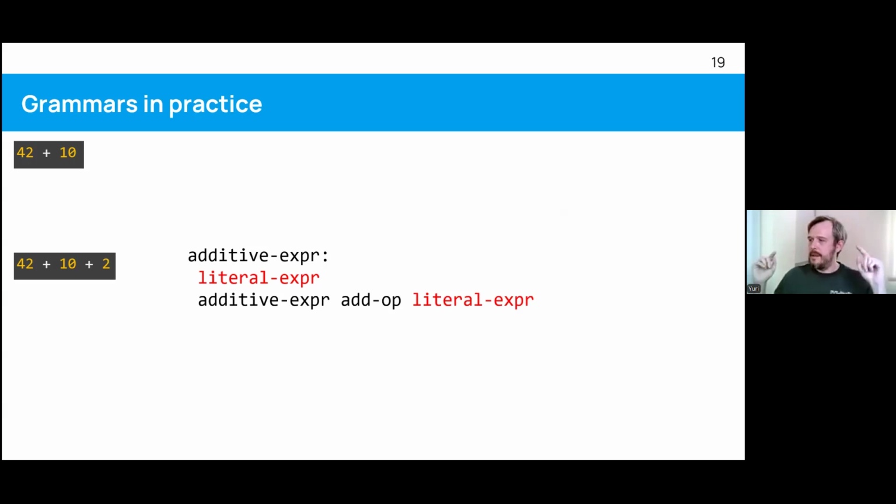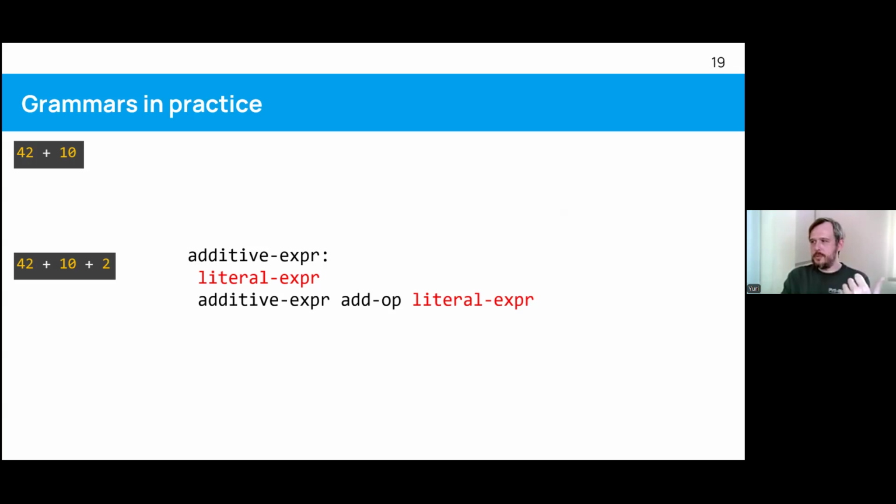And here is where we get into this dreaded left recursion problem. Because we have this expression 42 plus 10 plus 2, right? And we have a rule which says it can be a literal. Okay, let's take a look at this expression. We have a 42, which is a literal, but then we have a plus.